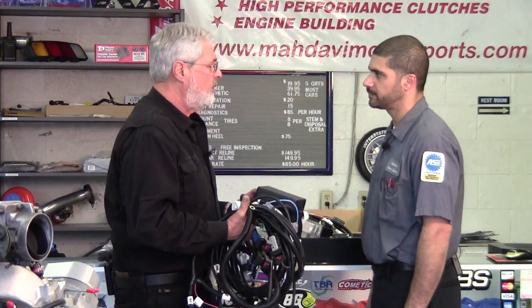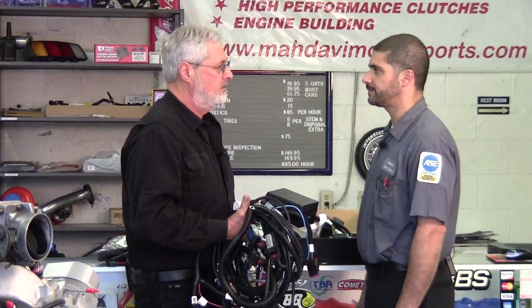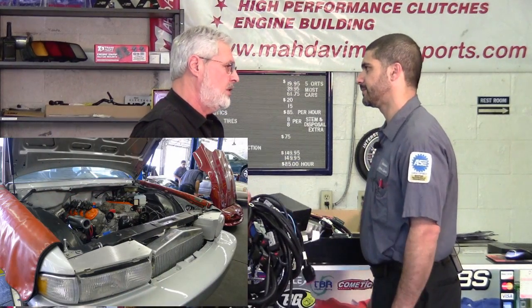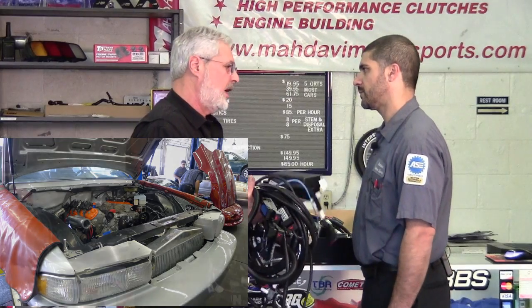Very bulky. So how many swaps have you been doing a year with LSs? About 5 to 10. 5 to 10? Yes. That's cool. And putting them in hot rods and Camaros and stuff like that. Exactly. What do you do in your shop to help clean up some of this wiring and make it easy?